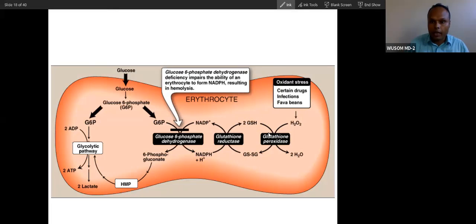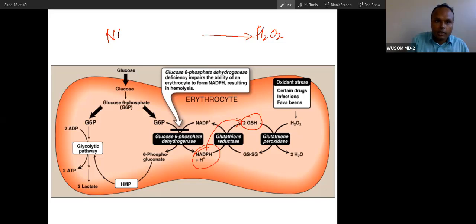So this cycle goes on, and in pathogenesis glutathione is very important. This NADH actually nullifies this through glutathione. So if you remember things in a very simple way, you will remember. For example, the oxygen free radical, you can call it peroxide. The peroxide will be neutralized by NADH and NADPH, through which? Through glutathione.